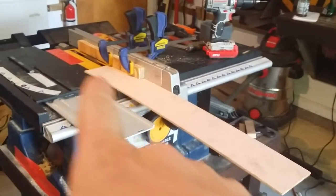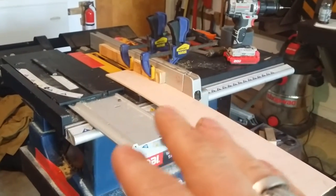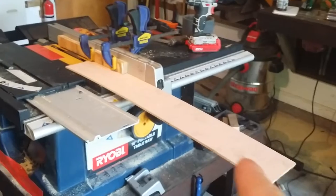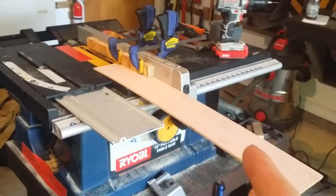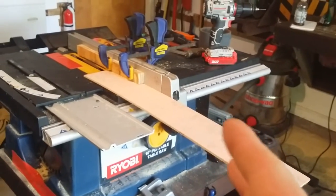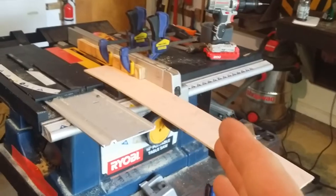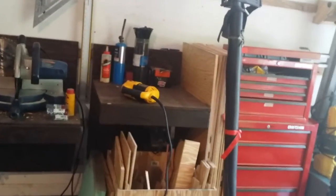Use your scrap pieces if you have them to get it all lined up, get everything ready to go. Once you have everything ready to go, make your first cut, examine it. If it's not right, play with it a little bit, see if it's exactly what you want, and if it's not, you can make adjustments, cut another piece of scrap wood until it's correct, and then move on to your big, expensive, fresh, virgin pieces of paneling.